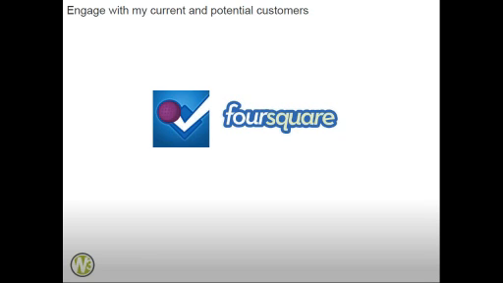I press a little button that tells me you're at the coffee shop. Or, for instance, let me say the local retail gift shop. I log into the application and I check into the retail gift shop, and there I am. And now everyone who knows me and is following me on Foursquare knows that I'm there. I also happen to syndicate that material out to Twitter and to Facebook, and so automatically that information goes out to Facebook as well as Twitter.